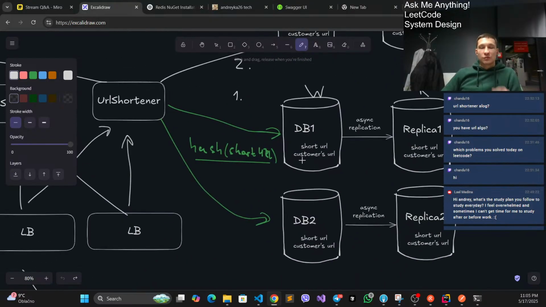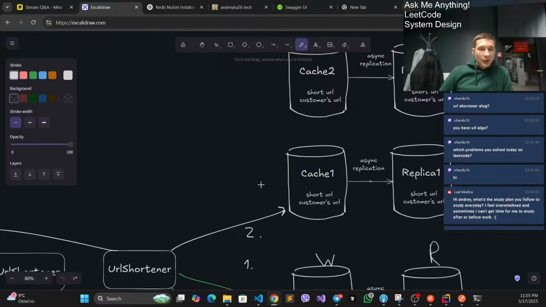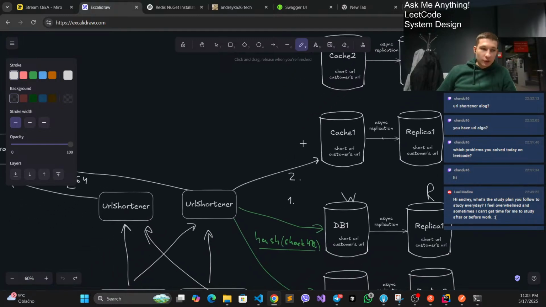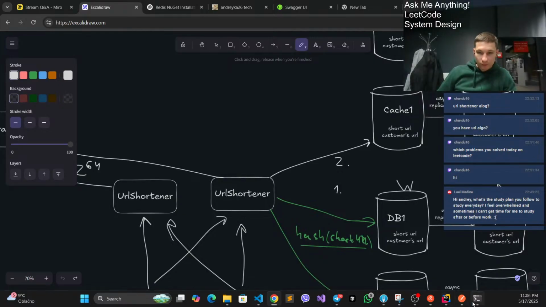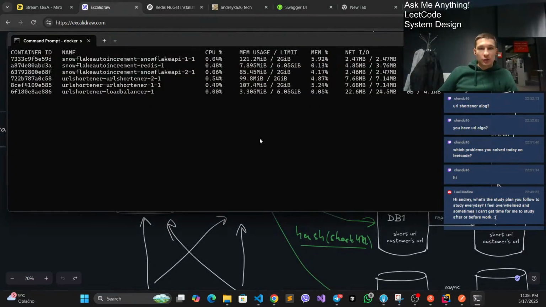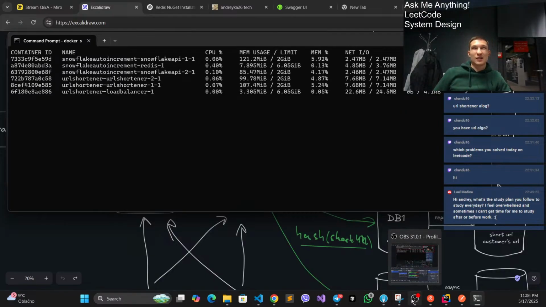For specific hashing and all these kinds of things, replication and hashing, it should be a separate topic of system design when we will be implementing replication or partitioning for some specific storages like Redis, for example, and how to do it on-prem without cloud, how it should work and stuff like that. For now, we just use a single one for demonstration purposes, and we see that pretty much 2 instances of compute, 1 instance of load balancer, and 1 instance of Redis can handle 500 requests per second easily. So yeah, this is our scale point, kinda.